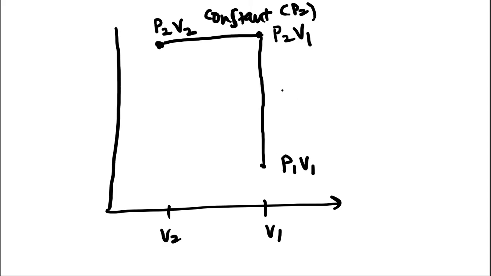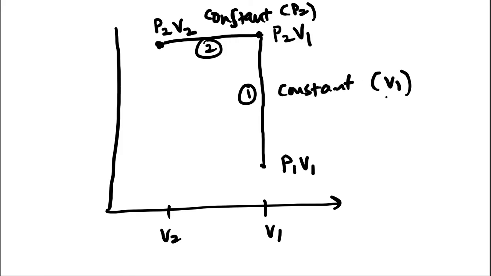And the first process, that is process 1, happened at constant volume V1, and this is P2, and here it is P1, and this is the pressure axis and this is the volume axis. Now how much is falling under the curve, that is the work. Area under the curve is the work. Let's see here the work done in the process 1.